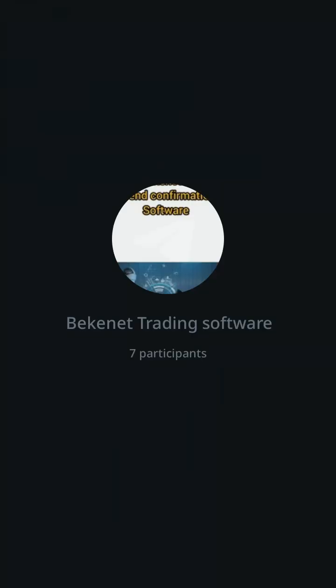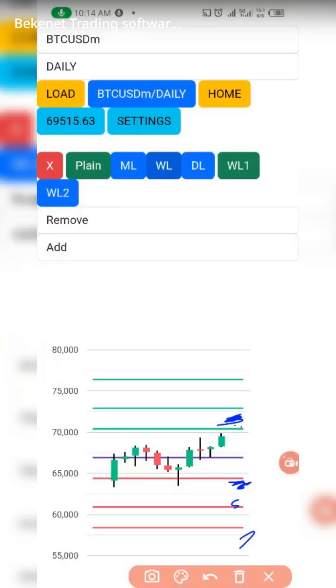BTC, the pair, gave a signal from here to buy, and this is its current target as take profit. The reason why I took that trade is because there's a space from here to the next key level. So our target is going to be this 7,000, which is our key level. If the system tells you to buy, look from where the price is to the next key level. If there's enough space, then you take your trade.